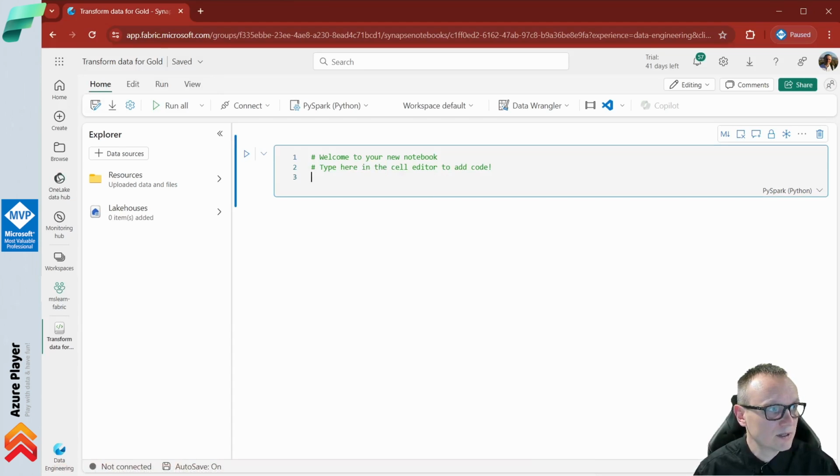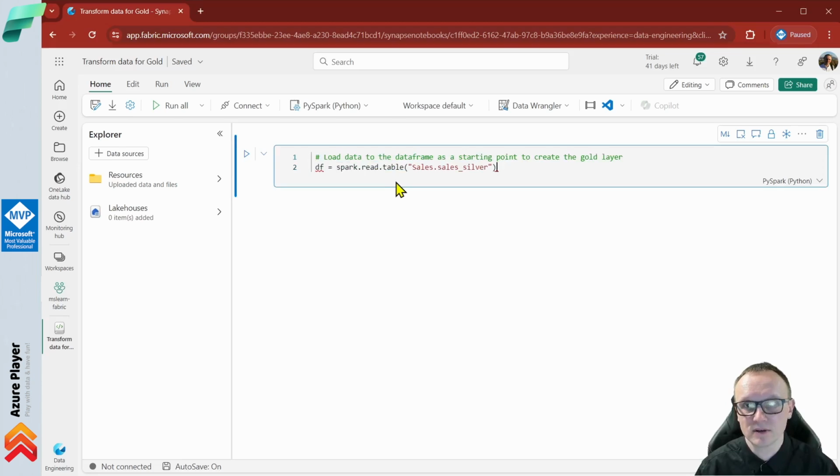Let's do the first thing, which will be reading the data from the silver layer, because the data for the gold layer very often comes from silver. Of course, you can make some exceptions for specific purposes or needs, but normally the data comes from silver, because in silver you have data that is cleansed, validated, and transformed or prepared with appropriate new columns, new values, and so on.